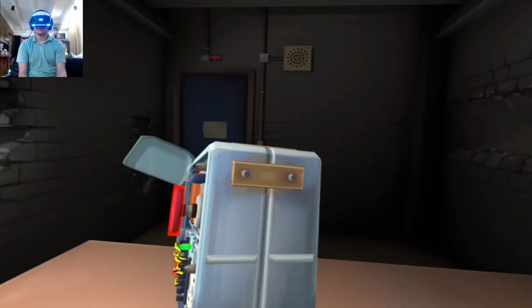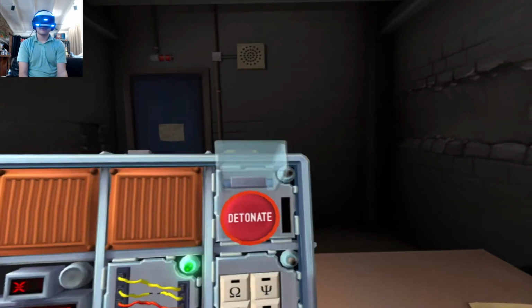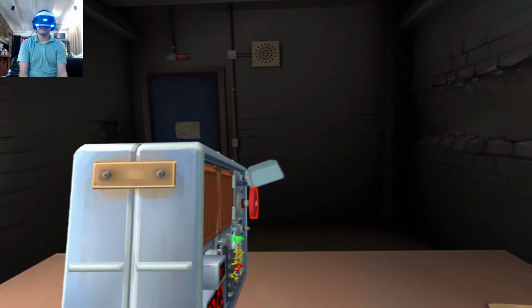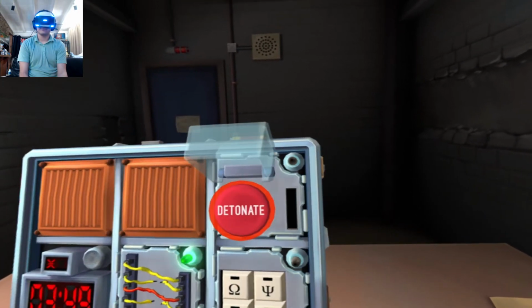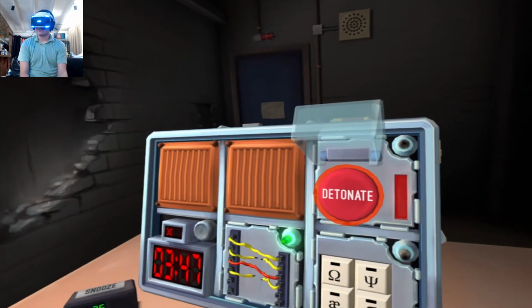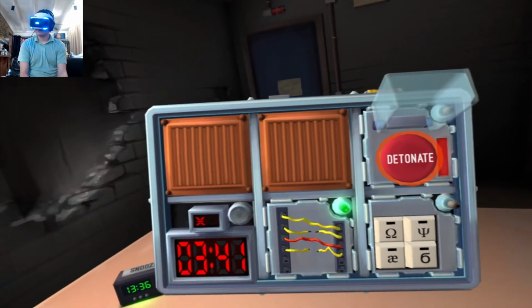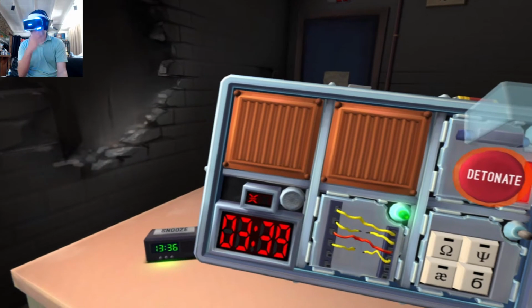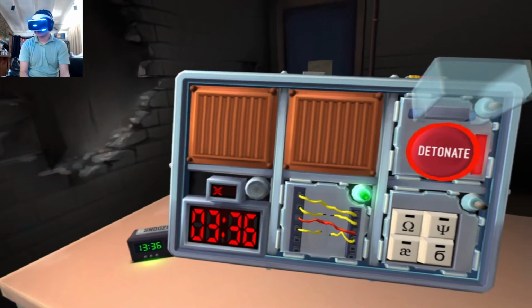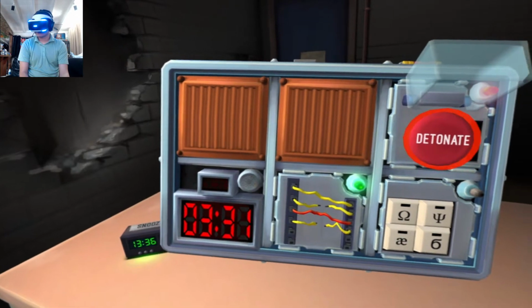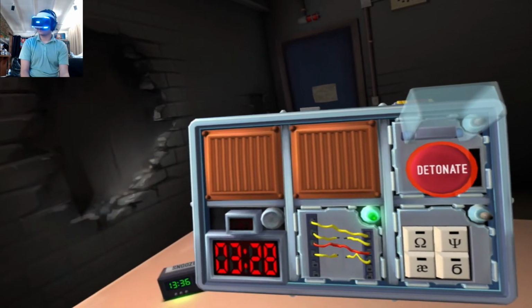Button. All right, what color is it? It's red and it says detonate. Hold down the button. Red strip. Release when the timer has a 1 in any position. I just missed the 1. Curses. It did not like that either.